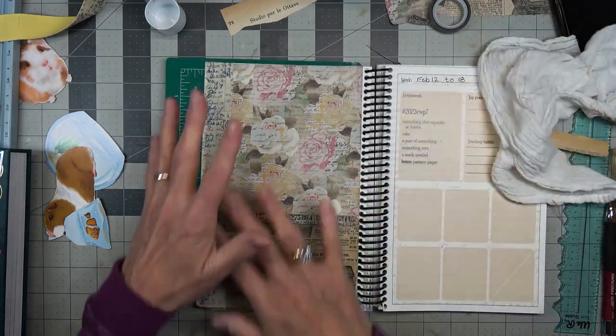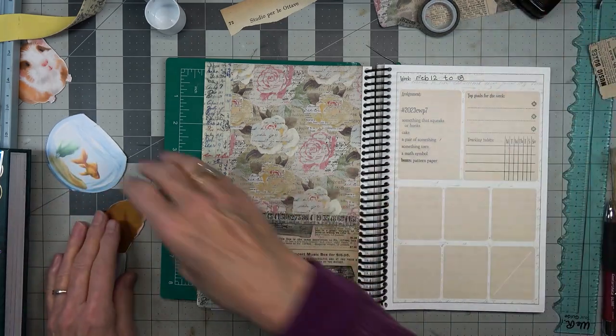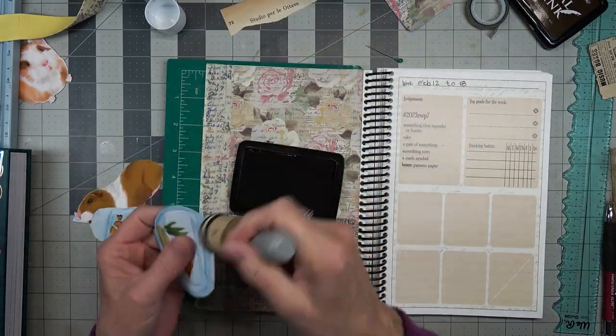Okay. Boy, now that is like neutral colors, isn't it? All together. Well, let's throw in some pizzazzy colors. Pizzazzy, pizzazzy.